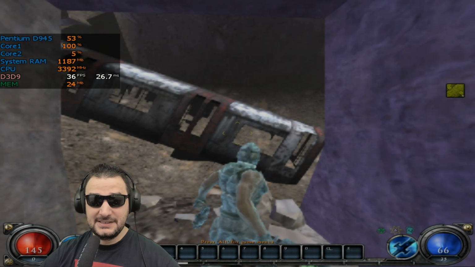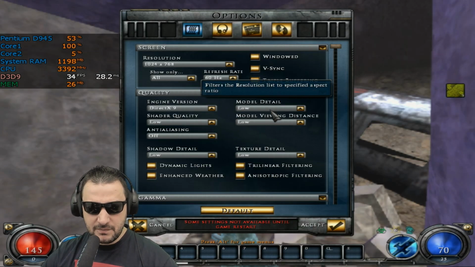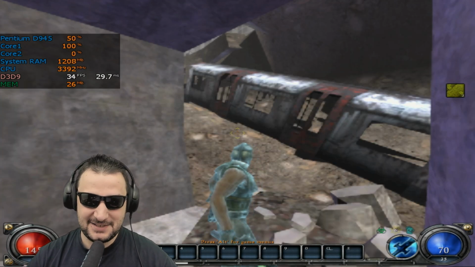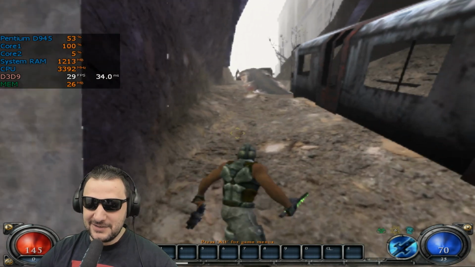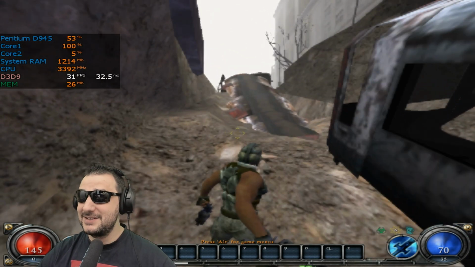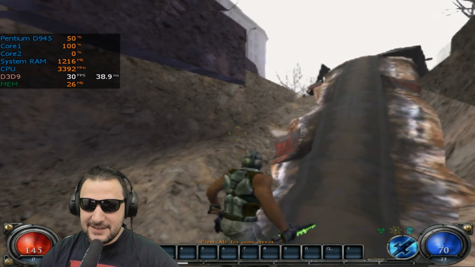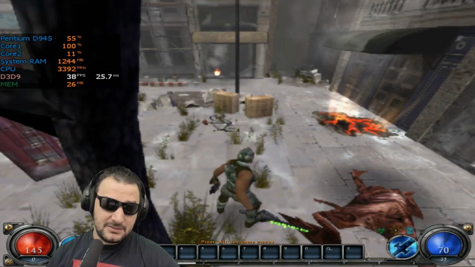HELLGATE London, apparently at 1024. You see, 1024 with lowest details. Apparently we get 30 FPS. I like it, you know. It's not comparable with the 9800 GX2, hundreds of FPS, but this is an old video card, so I can't really complain about this. So having 1024, it's okay. The MS is still there.